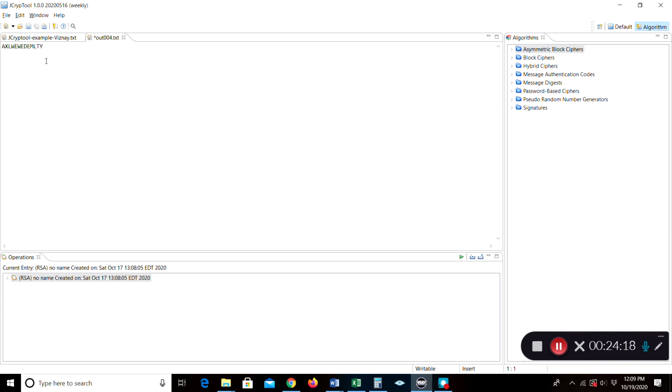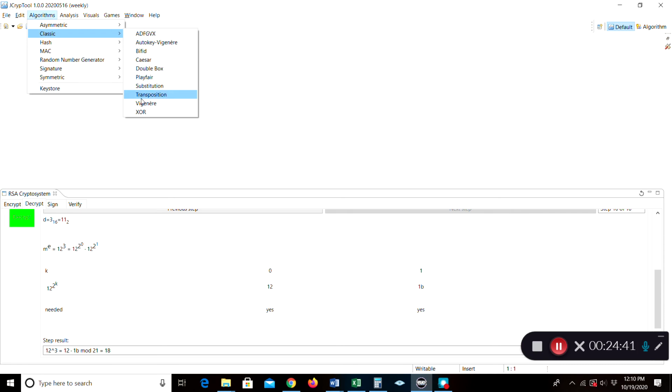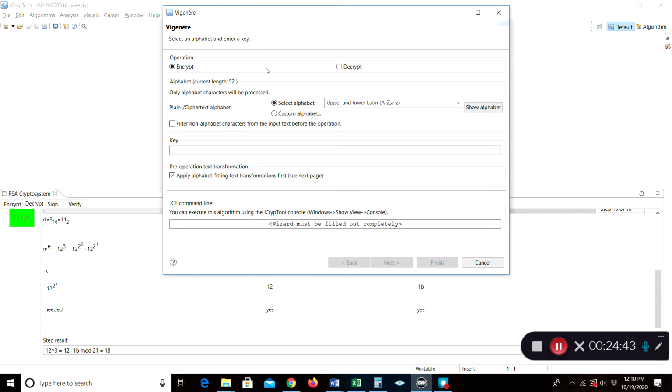Now we're going to go ahead and decrypt this, okay? So what we're going to do is use this as input. So we probably want to copy and paste it. Go back to default, go back to Vigenere, classic, Vigenere, and we're going to decrypt it.